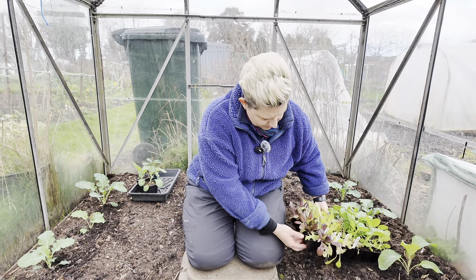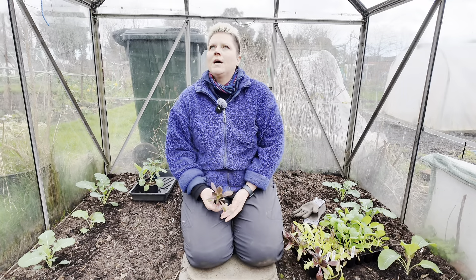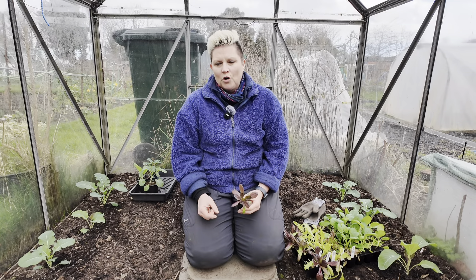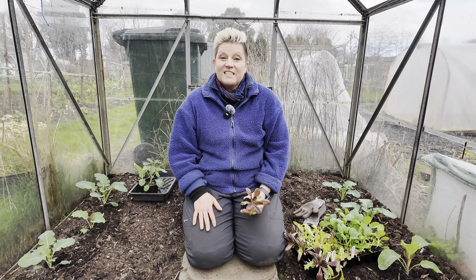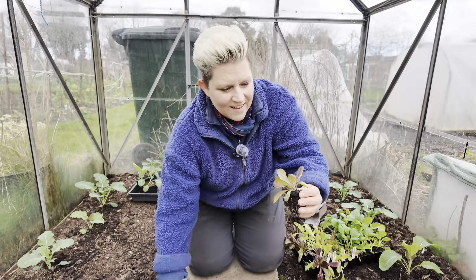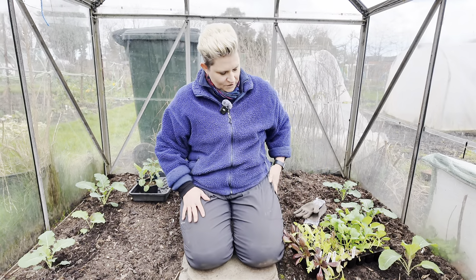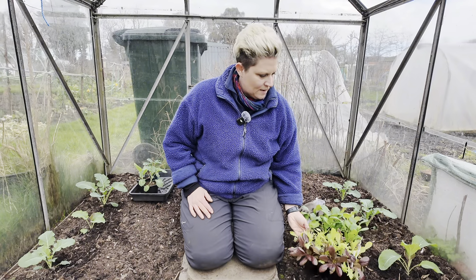The other thing I want to show you — we have these beautiful lettuce, look at these! If you've seen my latest 'what I'm sowing in March' video, I did one on the leaves I'm sowing in March and one on the rest of the stuff. This is one of the Salanova lettuces that I was telling you about — this is called Soirat. Look how beautiful that is, what a fantastic lettuce! And actually all of these that I've got here are all Salanovas, so I'm very excited about that.